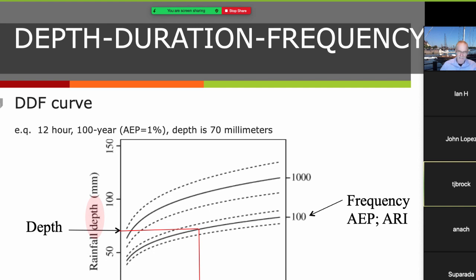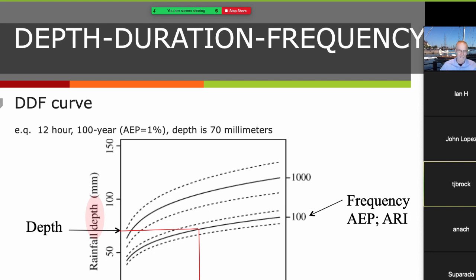And then duration is almost always on the horizontal or the left-right axis. In this particular diagram, these are duration expressed in hours. And then the accumulated depth is shown here on the up-down axis. And in this case, the 12-hour duration, 1% chance depth is somewhere around 70 millimeters.